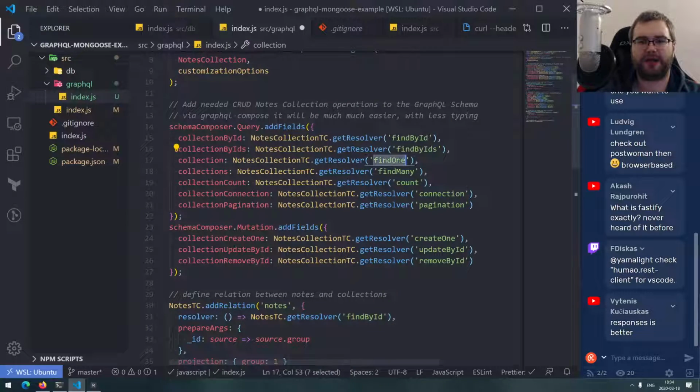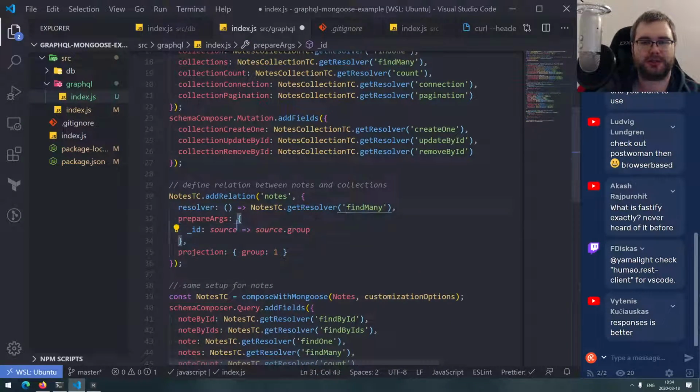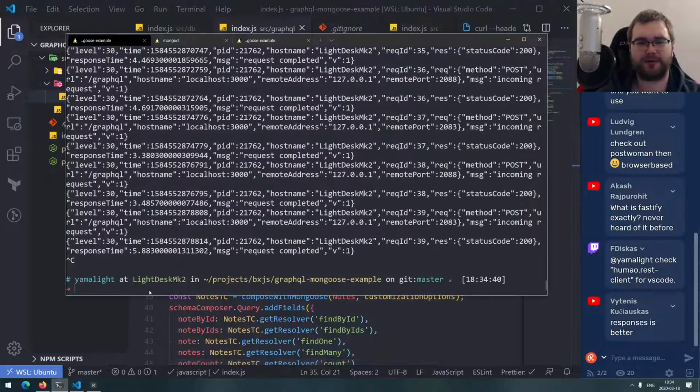It's actually going to be find many, right? So I think we want basically group to be source ID. So we map the group to the ID. And then the only thing we want to select is ID. I think if I didn't screw anything up.